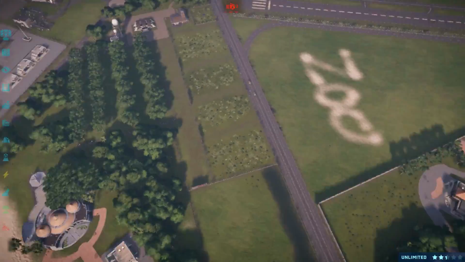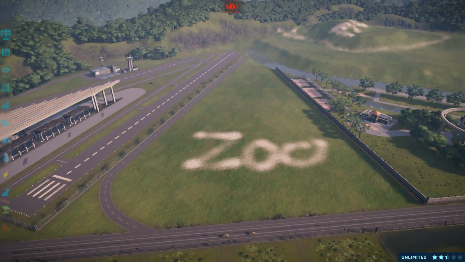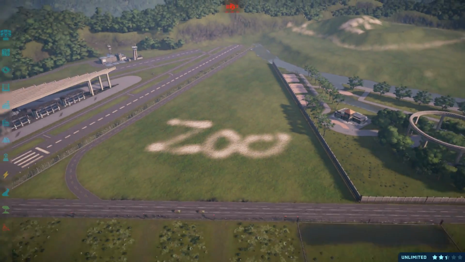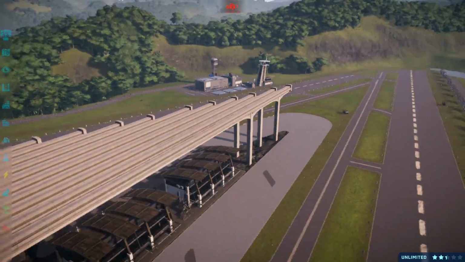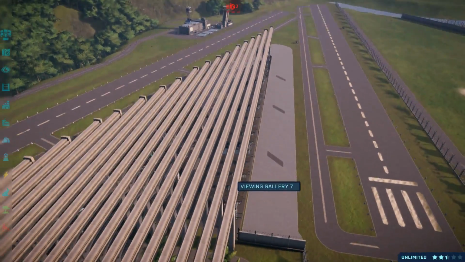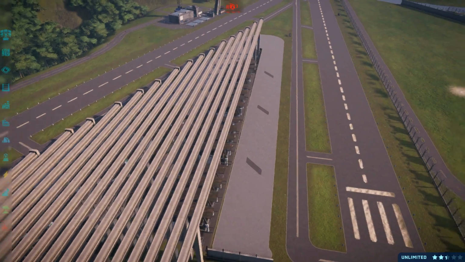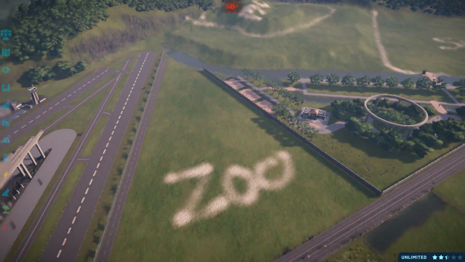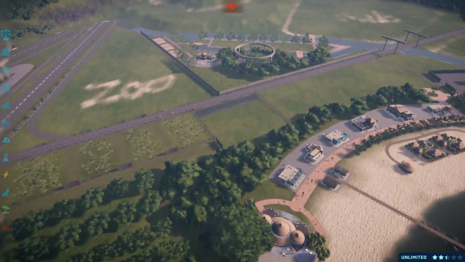Okay, so for this episode, what I'm going to do is I'm going to do the zoo over here. We don't have a lot of space for the zoo. Don't pay attention to the fact that the zoo is right next to the airport. That's the same thing I'm going to tell PETA. Don't pay attention to that. It's fine. I mean, that's really not the most unrealistic thing we're dealing with right now.